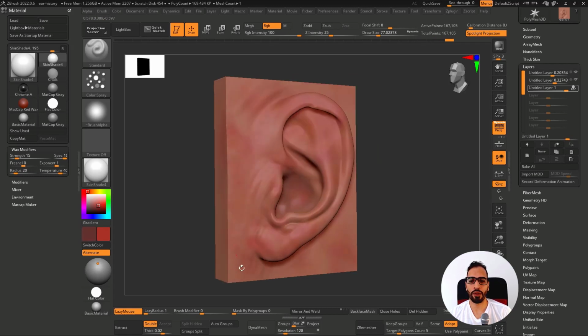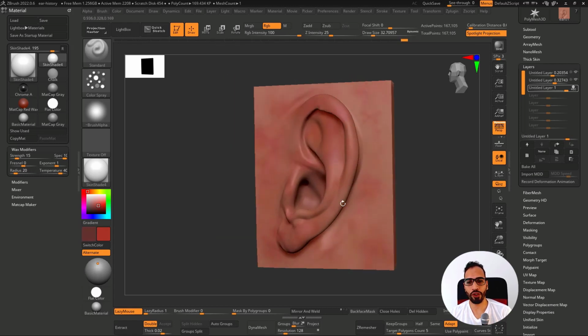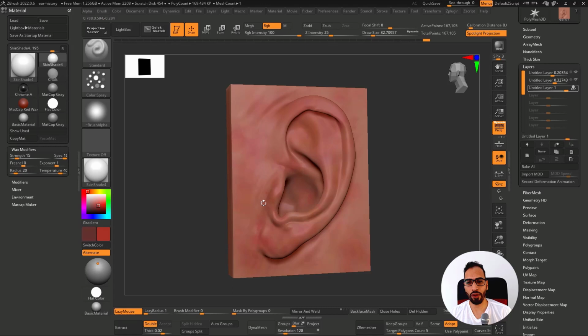So I can make this brush a little minor and mark a lot of it, because then I'm gonna control it with the opacity. So let it mark.